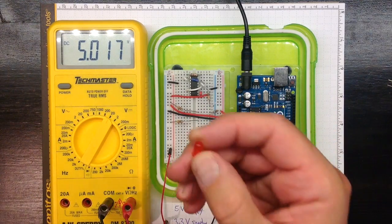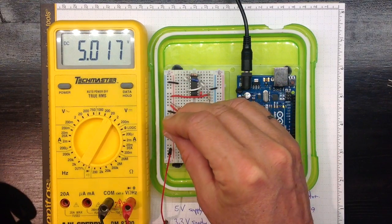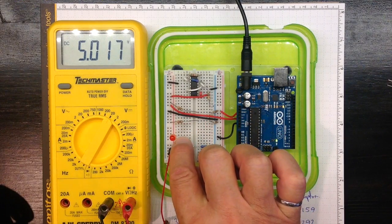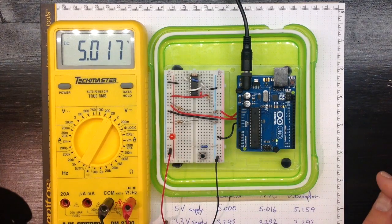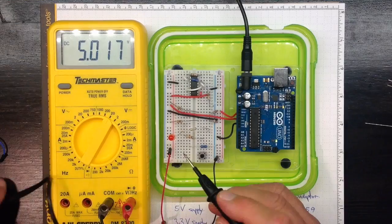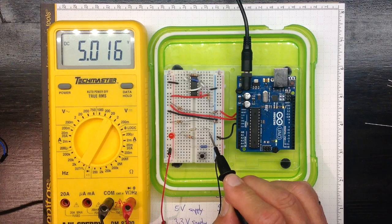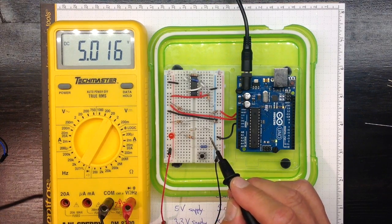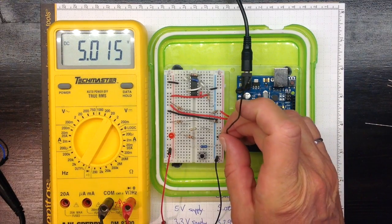Let's try again. This time I'm going to take this red LED, I'm going to put the positive into the +5 section and the negative into here just like I did before. But instead of connecting it directly to ground and letting all that current flow, I'll use a resistor here. So it's connected here to here to here to these resistors, but right now these resistors aren't connected through to anything, so nothing's completing the circuit. But let's see what happens if we complete the circuit.